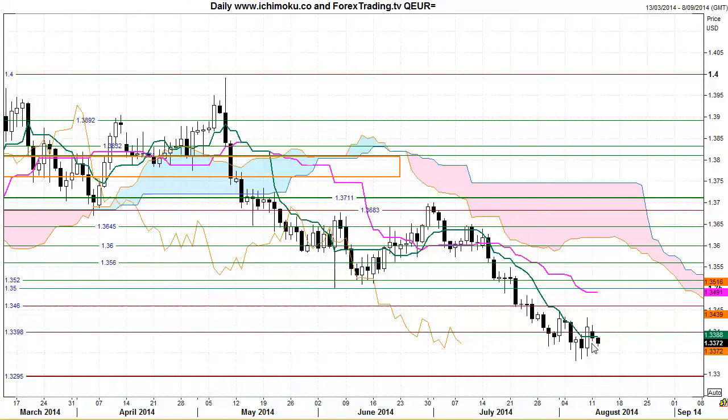Looking at the new session as it's developing, however, we are seeing a change of trend, with the candle making a lower high and a lower low, and a fairly more bearish candle than we've seen previously, and importantly trading down below the Tenkan-sen indicator, where we saw that indicator for today's trading holding as support. So some important trading activity coming up for the next trading session.